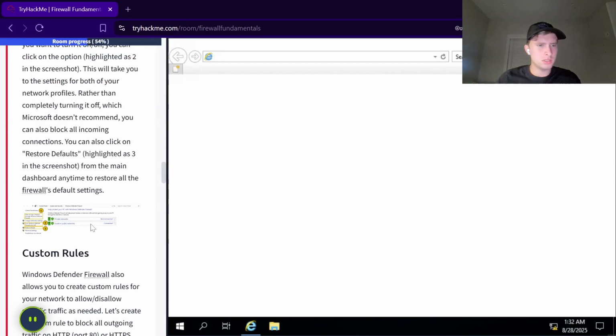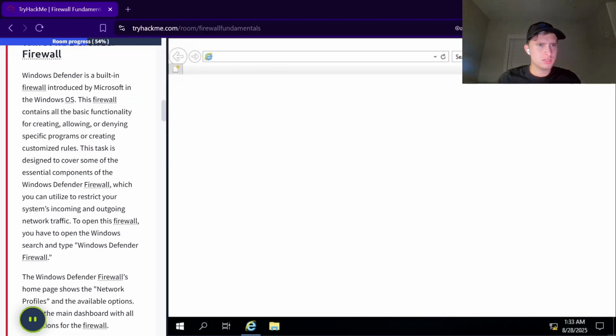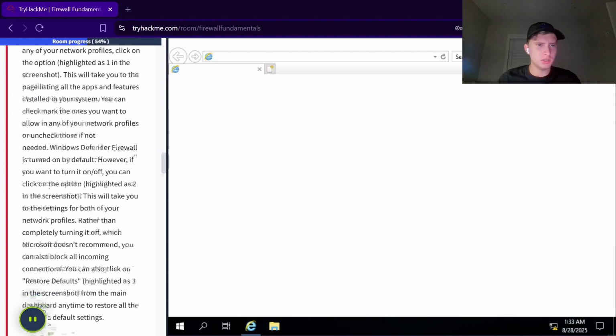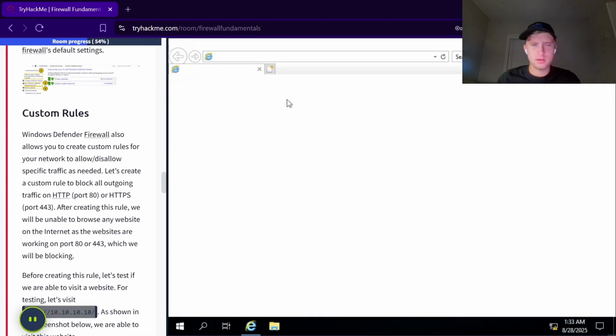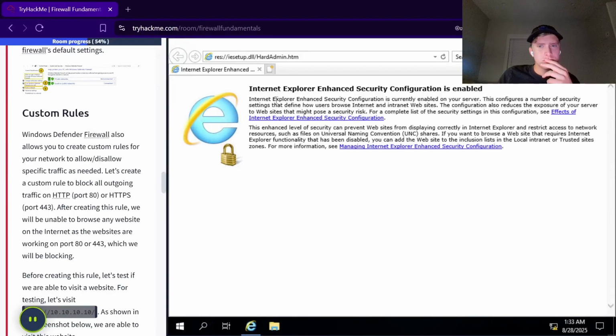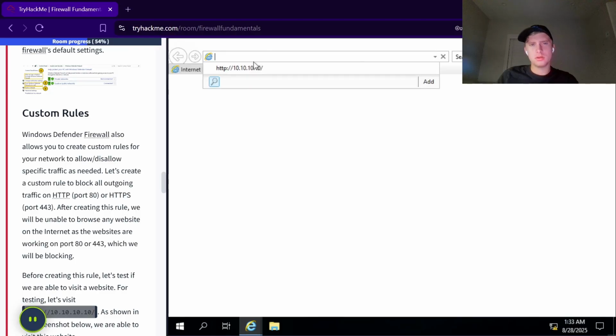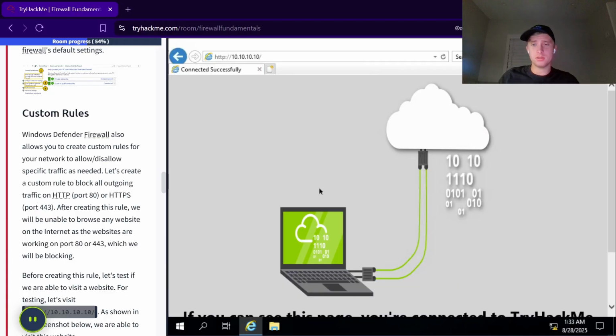While it loads, what was the name? The Defender, or what is it? Firewall, Windows Defender. Yeah, it's Windows Defender. Sure, let's wait till it fully loads. I don't care about that one actually. So please allow me to access the website. Connected successfully. Perfect. We reached.